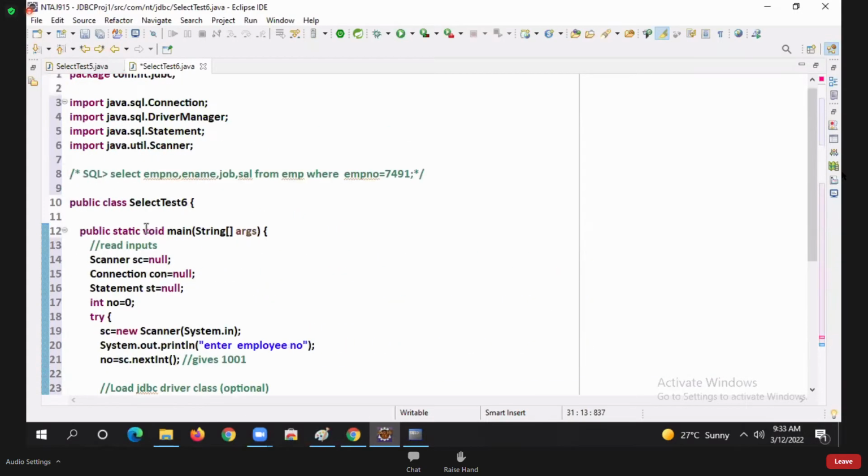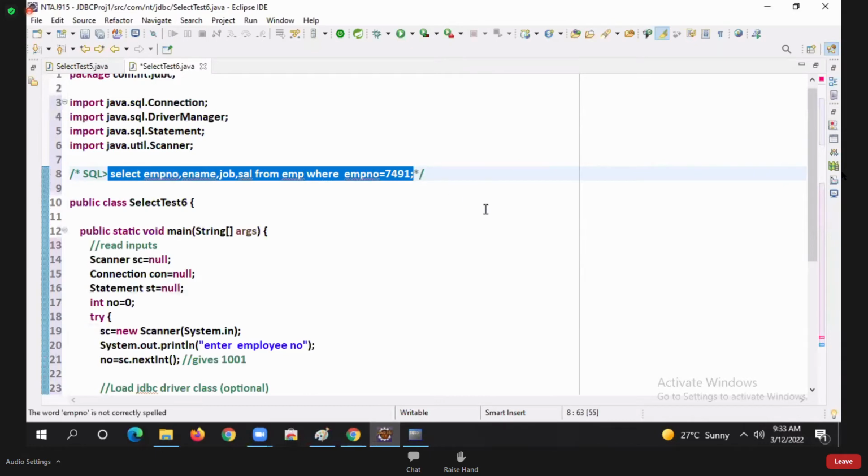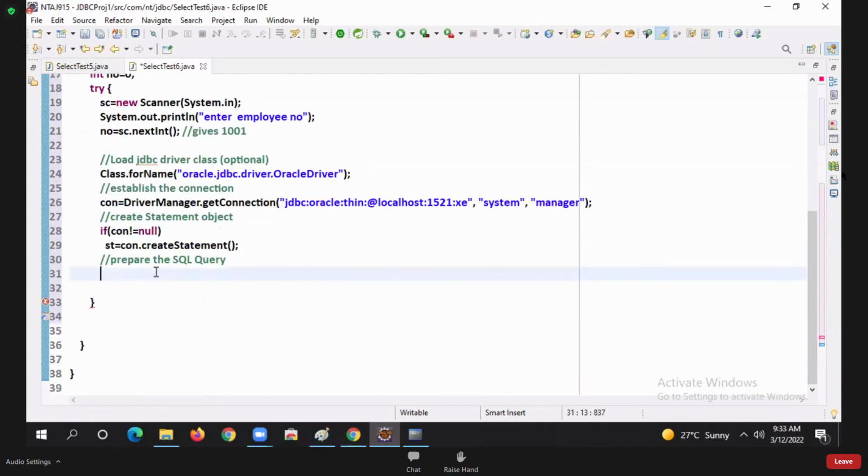First, better to have a reference query with us. It's a good sign of a good programmer, right? And better to take the query in uppercase letters.